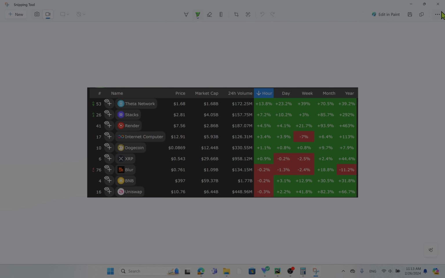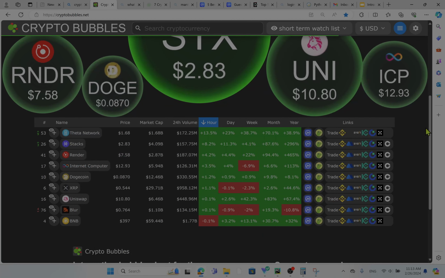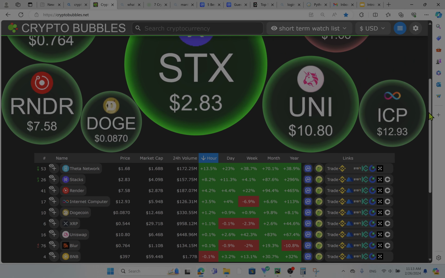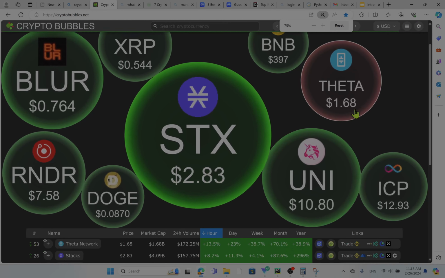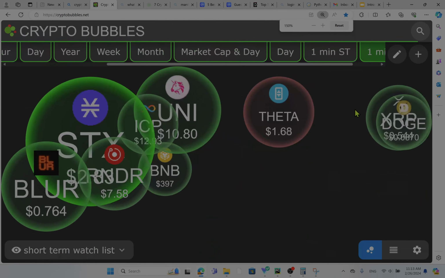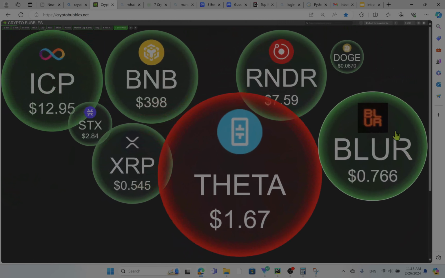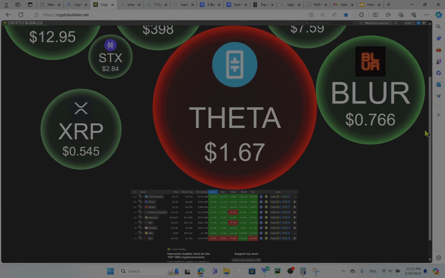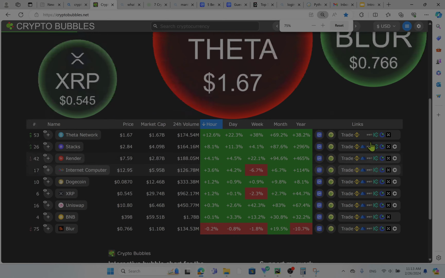Now, another thing we could have done, let's see, we'll minimize this. We could have taken this and tried to get as much of what we can get in there. I was seeing where I can get a full screen that has pictures of my bubbles.